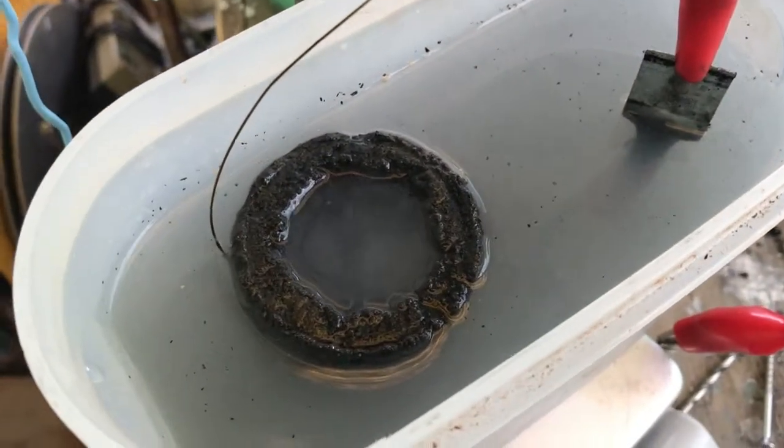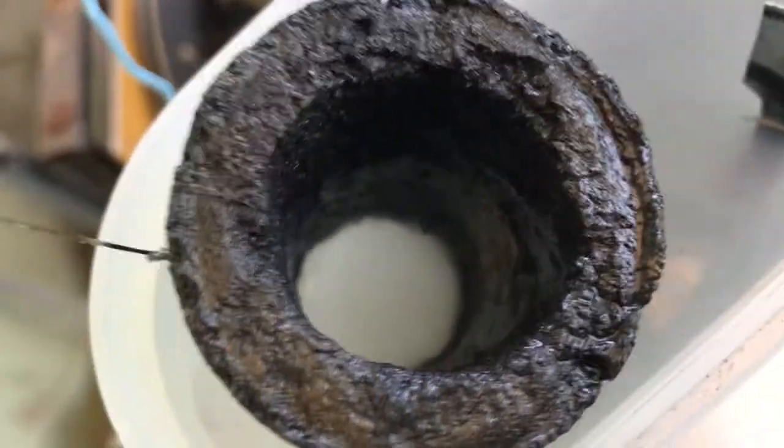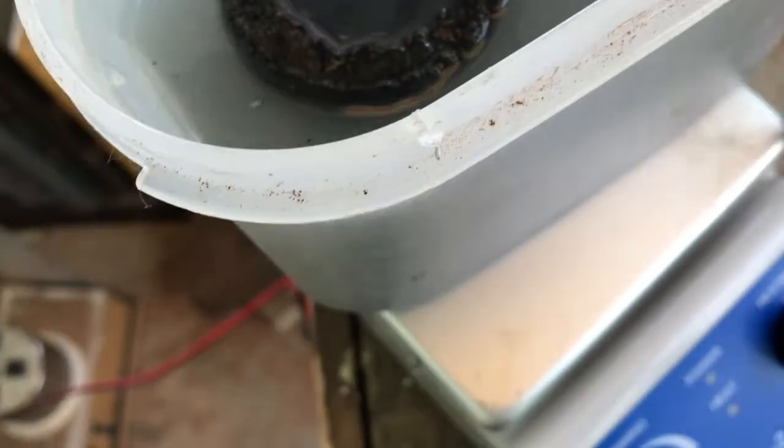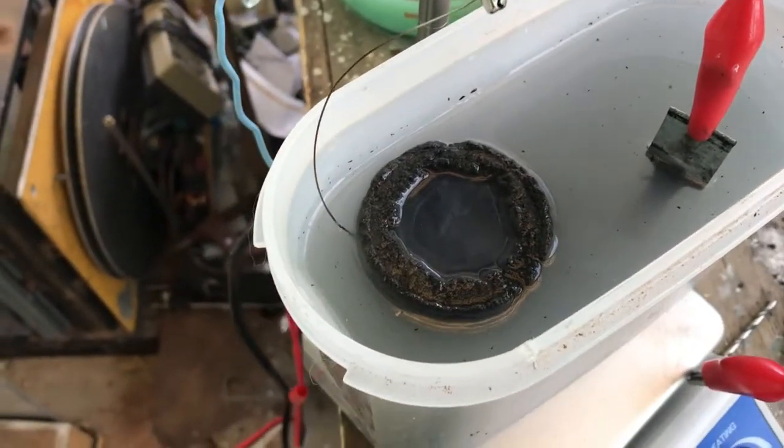Right, I'm going to do the outer tube. It's not a great lot of zinc in there. You can sort of see it just around the bottom part. Alright, I'll connect the positive and start doing the outer.